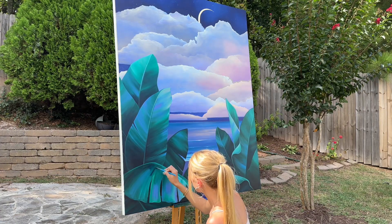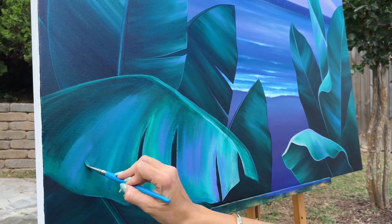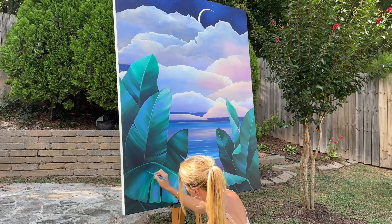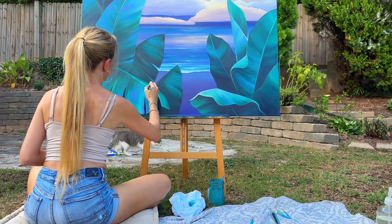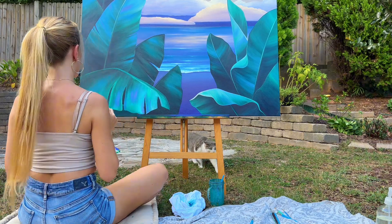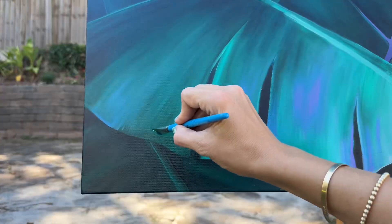I've been working on this piece for about three or four weeks now, although it's a little difficult for me to tell you exactly how many hours I've put in. I don't work a regular schedule — I work usually late at night after the kids are in bed, or when my son is in daycare two days a week. This leaf I'm working on is the last part of this painting that I need to complete, and I'm trying to get it done before I have to go pick him up in about an hour.